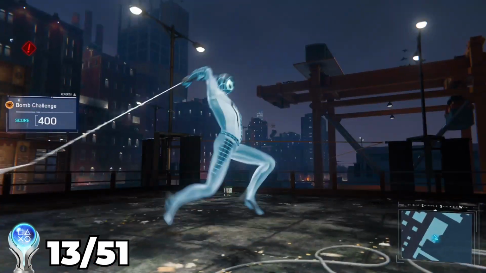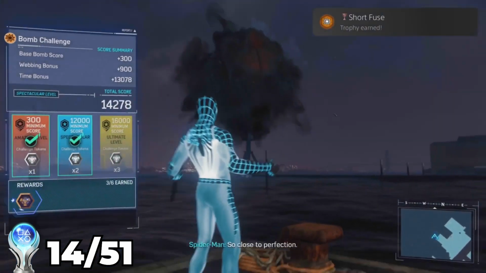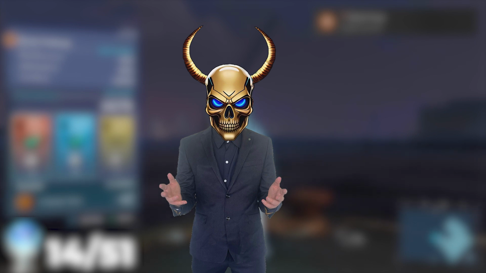We get introduced to Taskmaster, who has put challenges for us around the city. We also immediately get a trophy for completing the bomb challenge with a silver ranking or higher. A quick heads up, he has different types of challenges, which all give a trophy for the exact same reason.